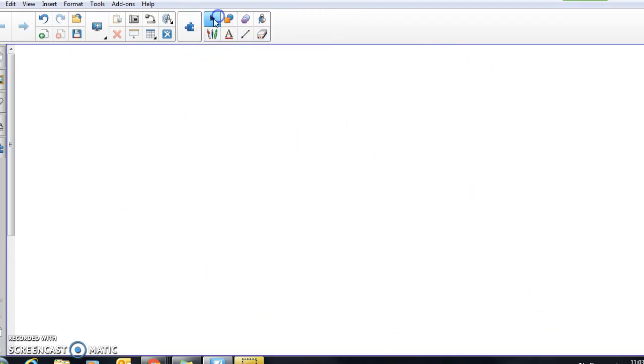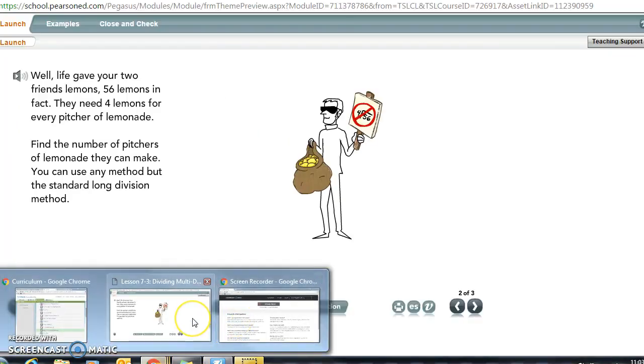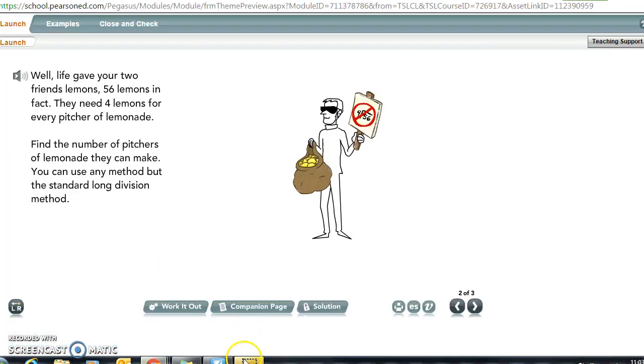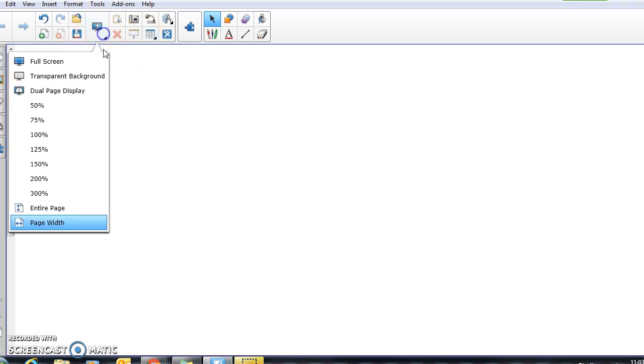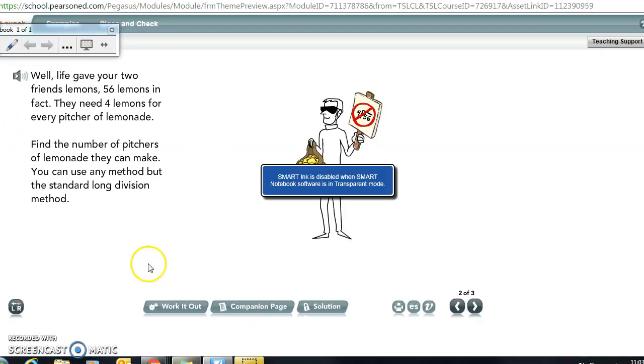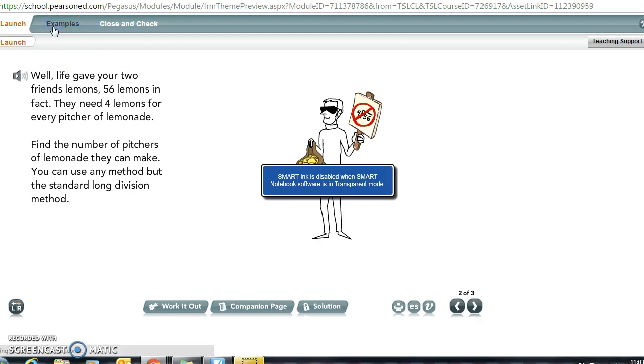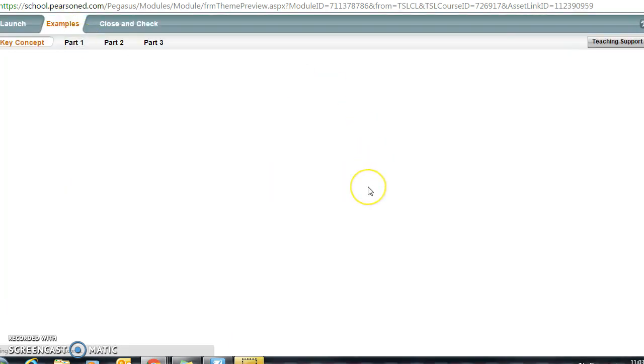Today we're going to be talking about division again and how to apply it to today's lesson. Tomorrow we'll be doing division with decimals, okay, and next week we'll have a test over this. So bear with me. Let's go on to our examples today. Now the key concept will not be in your notes, but I want you to put your pencil down and watch this just so you have an idea of what's going on.